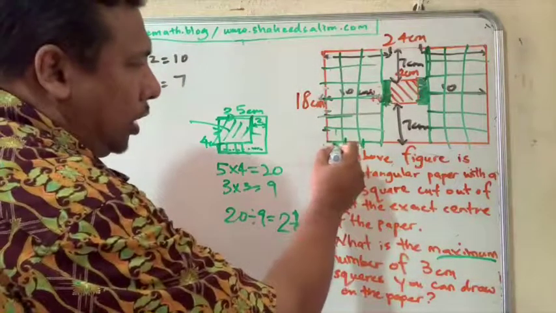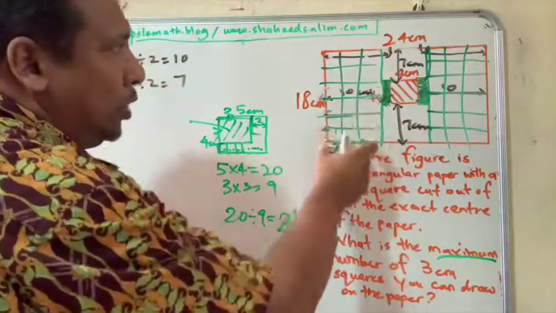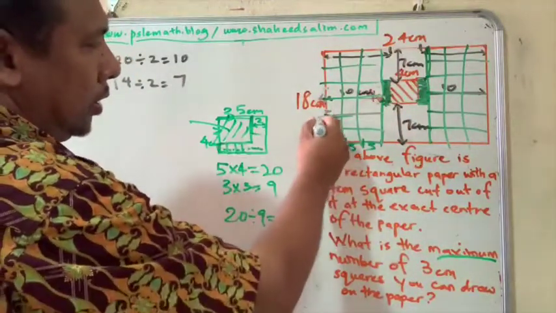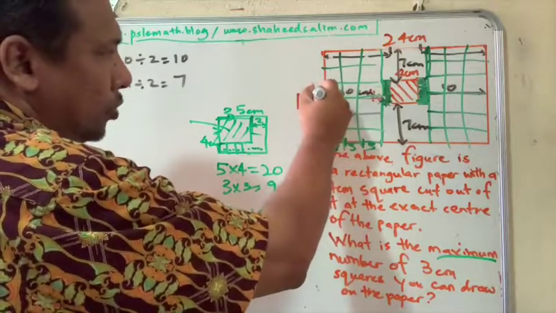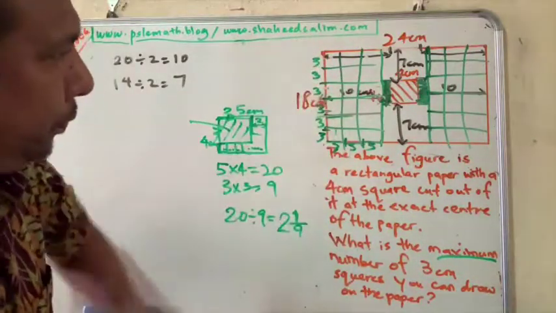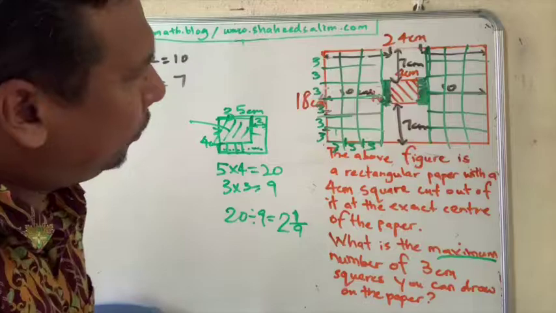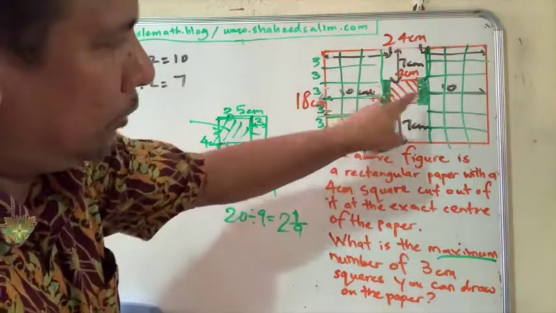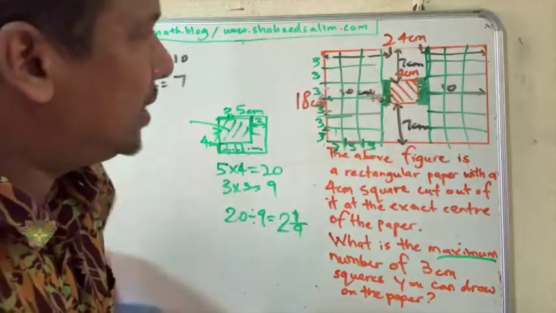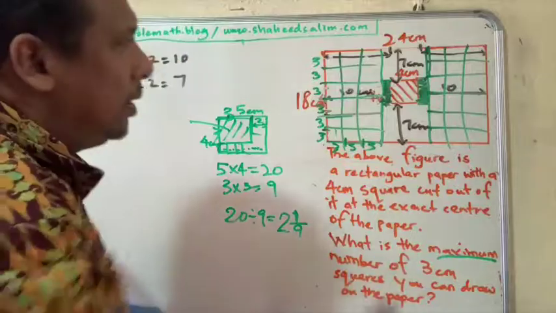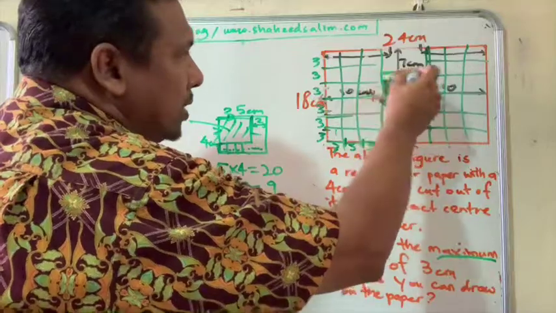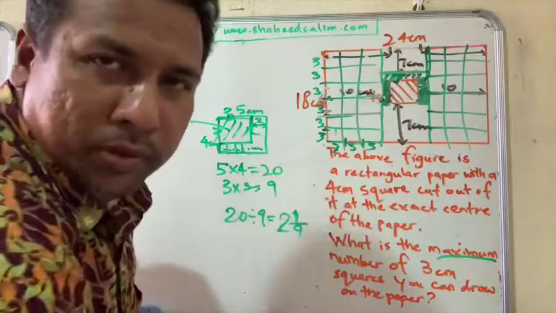Okay, so this is like 3, 3, 3, 9 cm. Can you see? We are only using 9 out of the 10 cm. And here's 3, 6, 9, 12, 15, 18. We are using everything along the breadth. So we are left with, you agree we cannot fit a 3 cm square here. What about here? From here to here is 7 cm. Well, I can only fit in 6 cm. So this cannot be used. 1 cm here cannot be used.